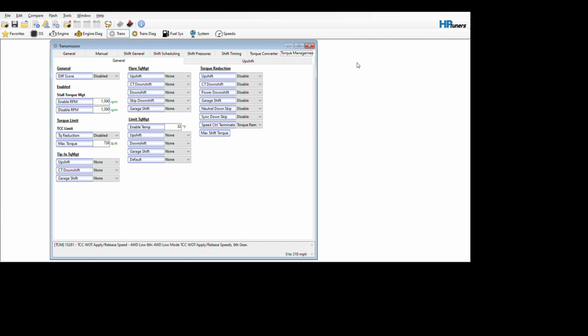Your torque management for the transmission. Stall torque management. Your torque limit, the maximum torque for the torque converter. Or tip in. Shift gear when you're shifting gears.